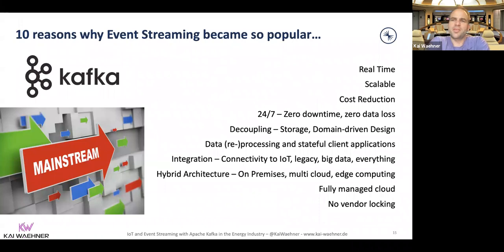Kafka and event streaming became so popular because it combines all these characteristics I mentioned before. At its core, it's a real-time scalable system, but it's much more than that. It's an open infrastructure, which you can also use for data integration and data processing. And you can run that everywhere in the cloud, but also at the edge. And still it's open, so you can combine it with all your other favorite technologies from the OT world and with other cloud services. And that makes Kafka so unique with all of these characteristics.